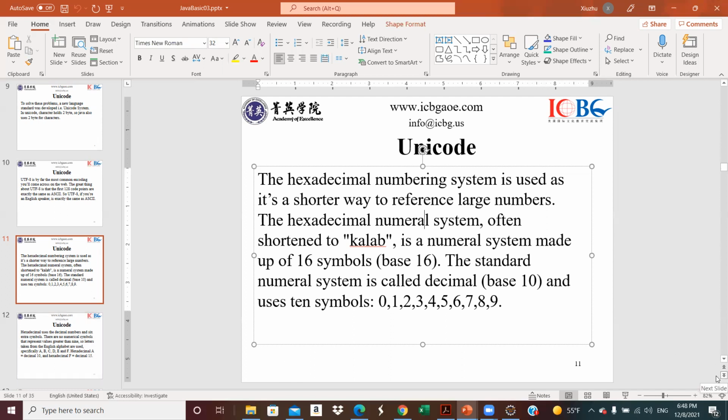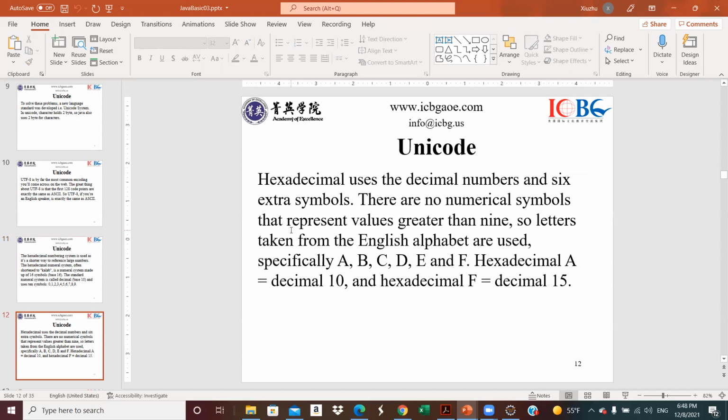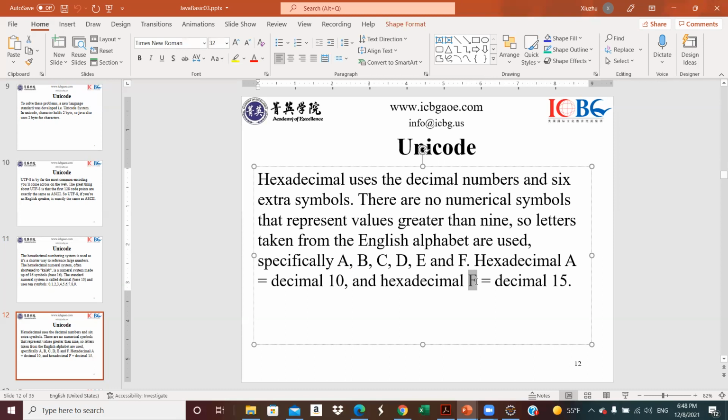So the char data type. Hexadecimal uses the decimal digits and 6 extra symbols, A, B, C, D, E, F. So you have 16 as the base. The maximum single digit is F, and its decimal value is 15.